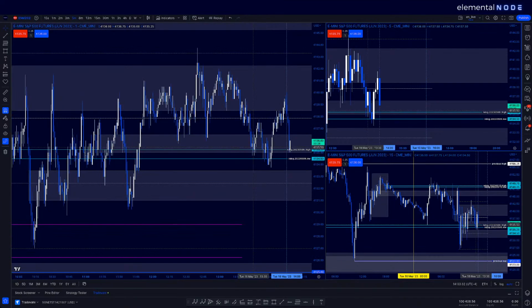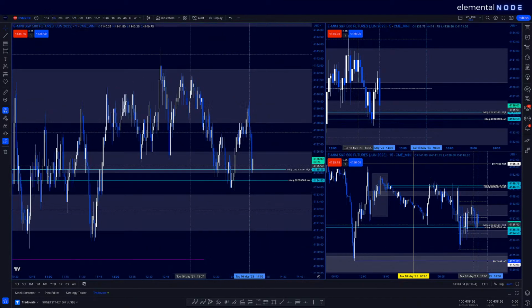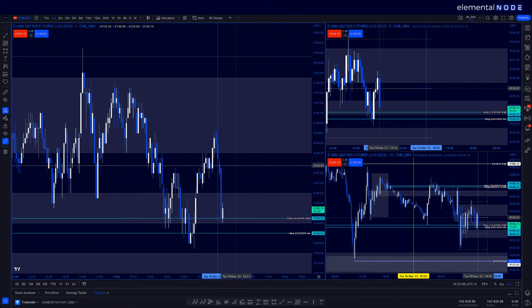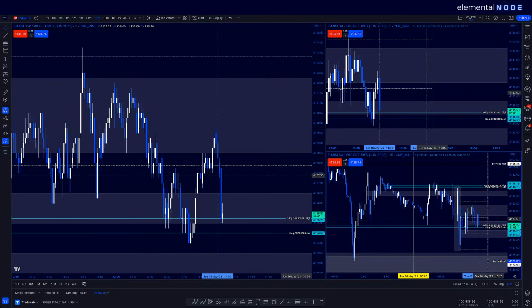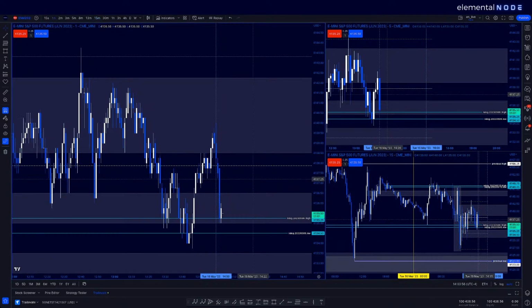Keep in mind that we are very close to equilibrium of the range, which I'm considering is this the range. We'll go ahead and move this box over here so you're aware of what I'm considering the range. So that is what I'm considering the range. Equilibrium right around here. We're kind of hovering within that area.